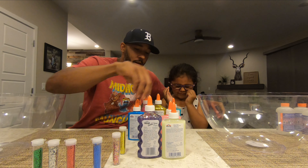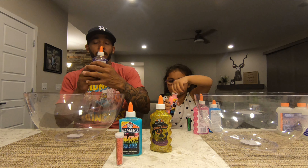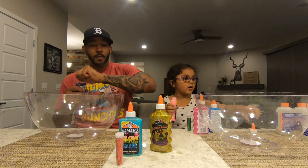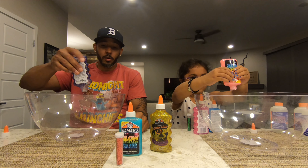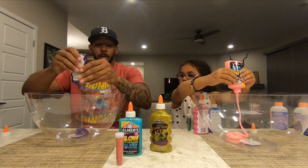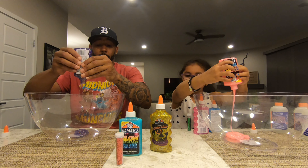We have these big bowls here to mix all the slime in. Now do we choose what glitter we want? Yeah, pick one. Here you go — go ahead and pick. Oh, that's going to be cool — having green in there. It's better than getting blue because you probably wouldn't even see it. I got blue. Ooh, red! Yeah, that's cool. So we got red and blue glitter. The turquoise, purple, and gold.